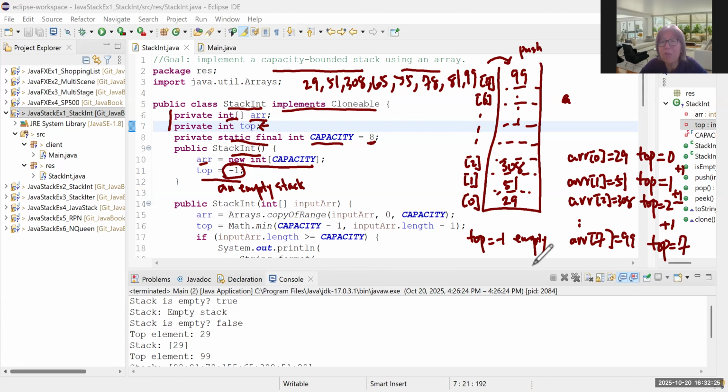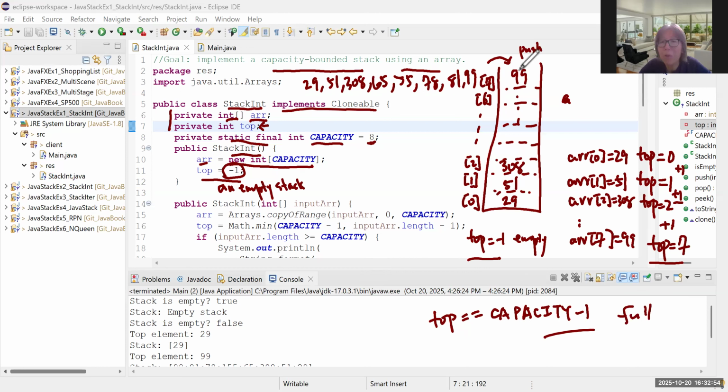So with this array implementation, we can check if the stack is empty: top is -1. And if you want to know if the stack is full, you can use the top. Top should be the capacity minus 1, then the stack is full.